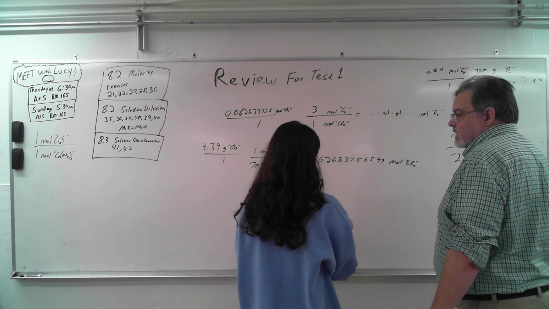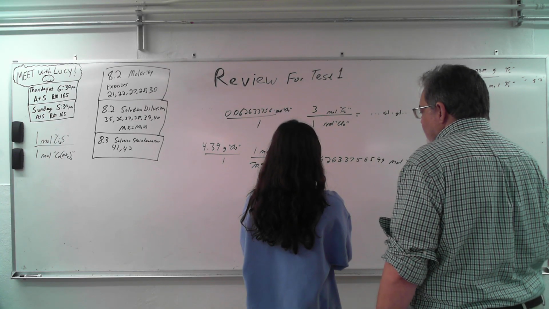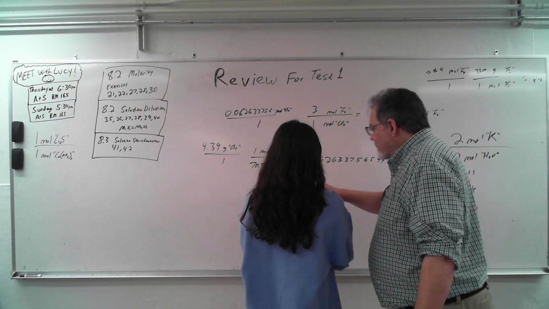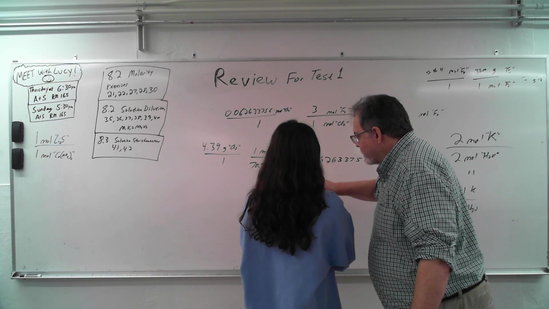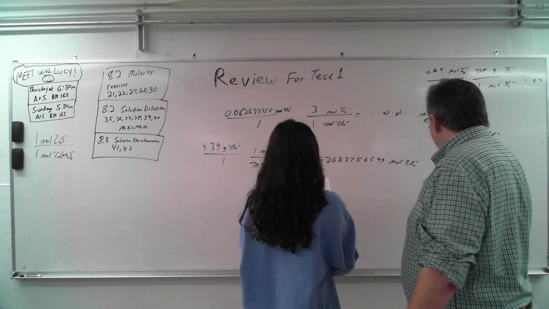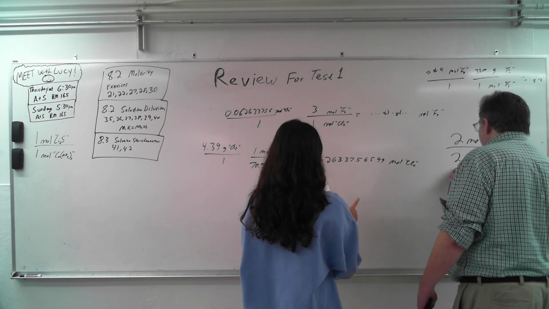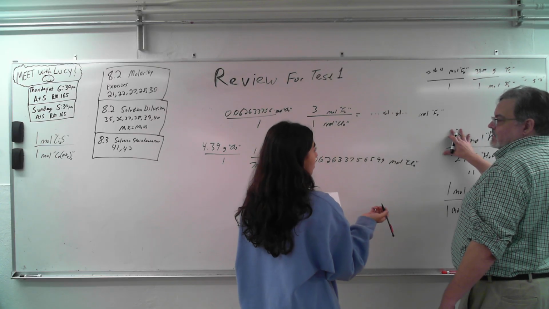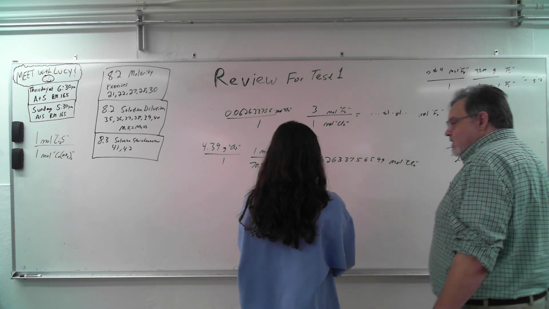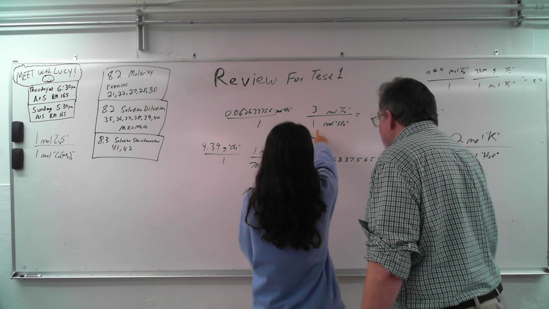These 2 things equal each other. That's why we have the 3 right here, because there's a 3 here and not a number over here. That means 1 to 3, and this means 2 to 2, which is the same thing as 1 to 1. But notice if you calculate it across, you're going to do times 2, and then later you're going to divide by 2. So those do kind of cancel each other out. Hypothetically, if there was a 2 right here, there would be a 2 right here.